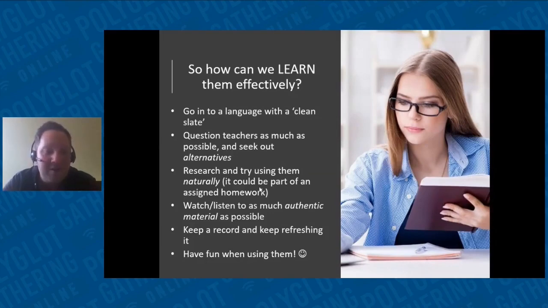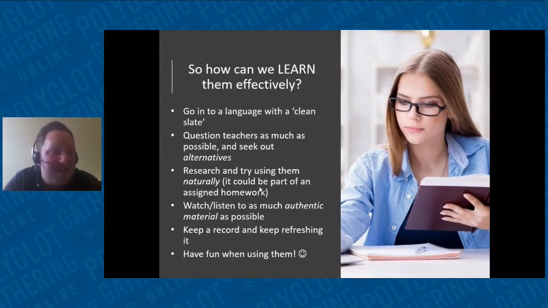Going back to authentic material, I think it's the most important thing for learning it, because it's contextual. So in lessons, often we can give the students the vocabulary, but it can be difficult to really clearly contextualize it. So I really try to use as much authentic material as I can when I'm learning. It can be difficult depending on the language, but I like this process of figuring out, oh, they seem to say this a lot rather than what I'm used to saying, and see what's actually authentic and what's not.